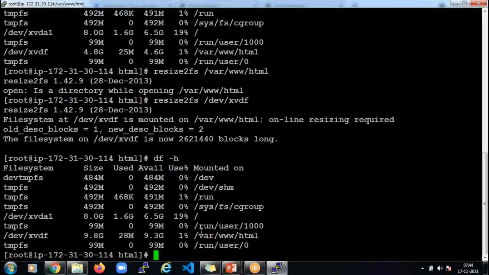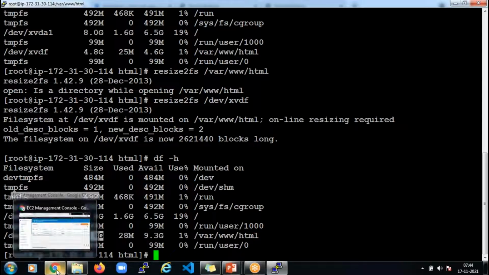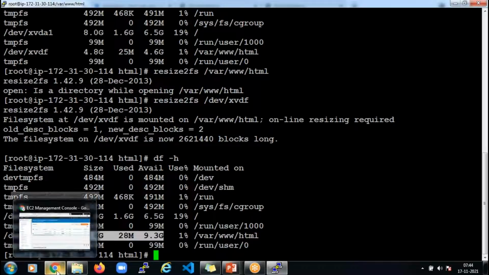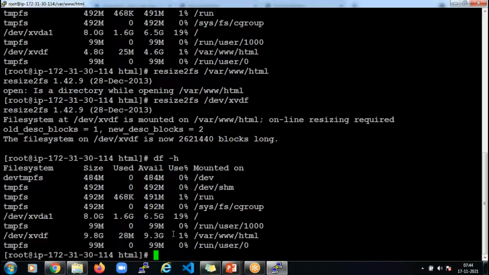This is great. So as per the question that I got in the chat window, you cannot decrease the volume, guys. You can only increase the volume capacity. You cannot decrease the volume capacity. Why? Possibly the data might already be stored in it, and if you try to decrease the capacity, it will give you an error. So AWS will not allow you to decrease the capacity of the volume, only increase it.